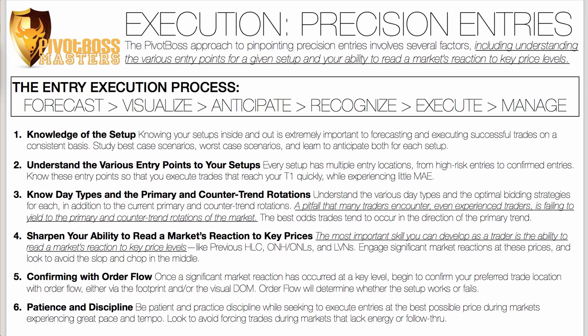So again, you've got to be humble about the approach. You've got to be diligent about the patience and discipline that you experience in waiting for these key opportunities. You have to know your day types. You have to know the primary and counter trend rotations. Today was a day about buying pullbacks, buying counter trend rotations in the direction of the primary trend. And again, it goes back to knowing day types.